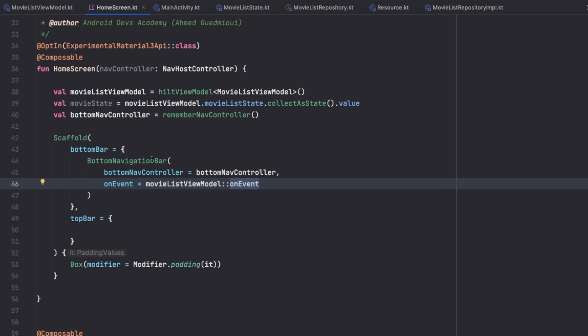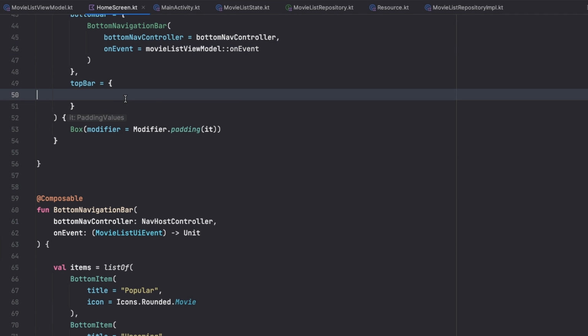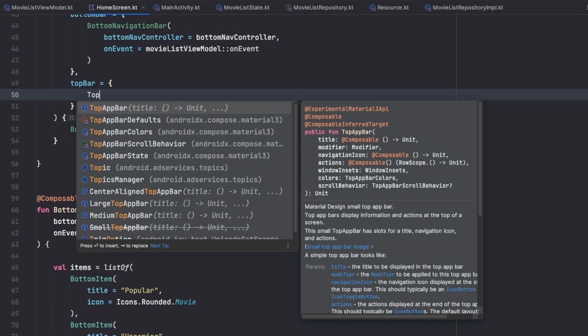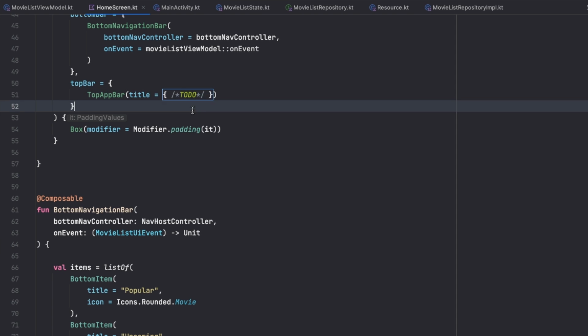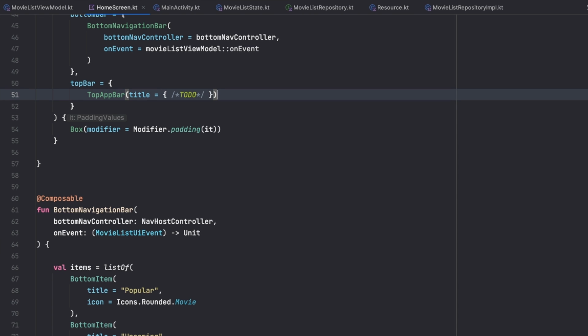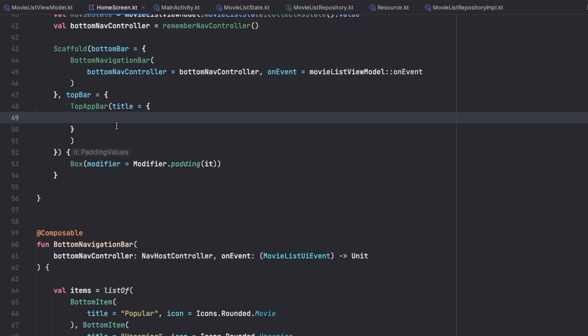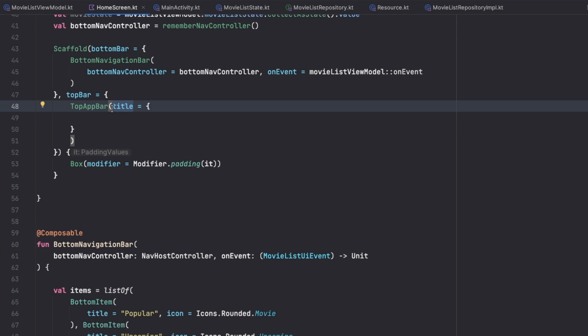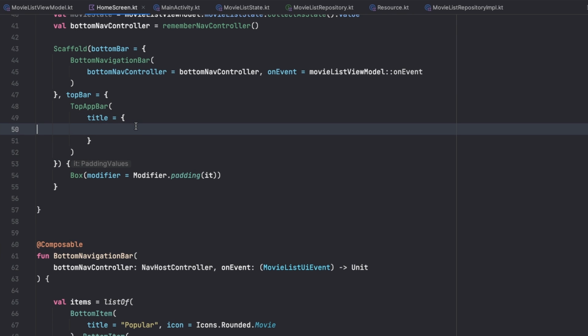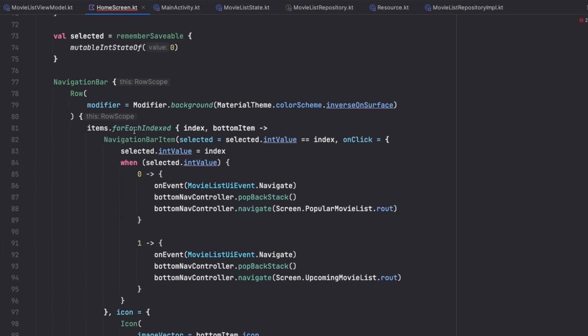Now in our top bar, we want to have a top bar. Surprise, we want to have a top bar, and the title, it starts with the title actually. I don't know why Android Studio isn't formatting this. Anyway, in our top bar, we want to have a text. Let's just bring this one back down like this. We want to have a title, which is eventually just a text, and the text is in fact, let me just search for something.